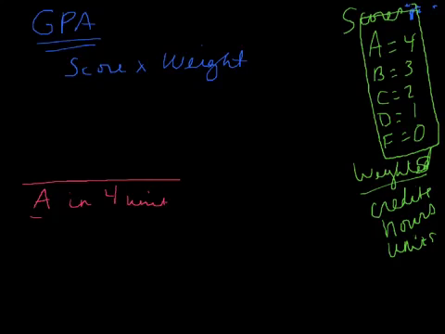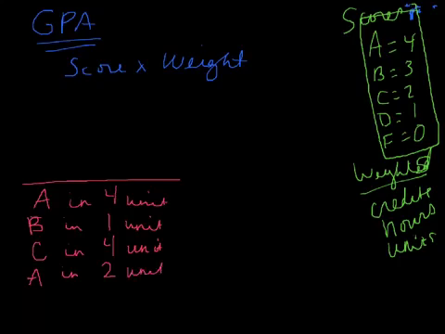Okay, a student got an A in a 4-unit class. Then let's say they got a B in a leadership class. That's only 1 unit, 1 credit. Then maybe they got a C in a really difficult 4-credit class. Unit, credit, it's all the same. And then maybe they got an A in a 2-credit class, and then something horrible happened, and they ended up with a D in a 4-unit class. It happens, okay? And I want to calculate that student's GPA for the semester.